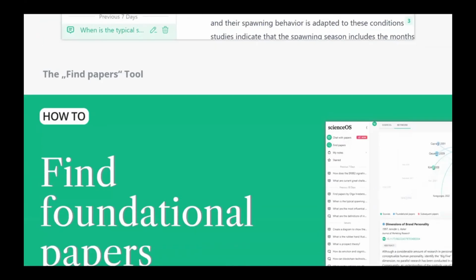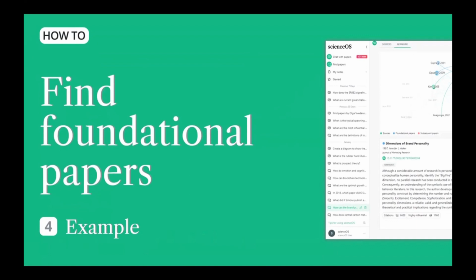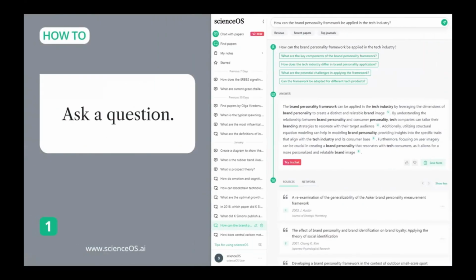So the search can help you find those foundational papers, which is one of the very early problems that I mentioned, that if you're a new PhD, you may face the obstacle that you lack this baseline of the papers that you should be aware about. So how does the search help you to find foundational papers? Similarly to the assistant, you can of course also ask a question in the search and it will provide you with an answer, including in-text citations, as you would generally expect.